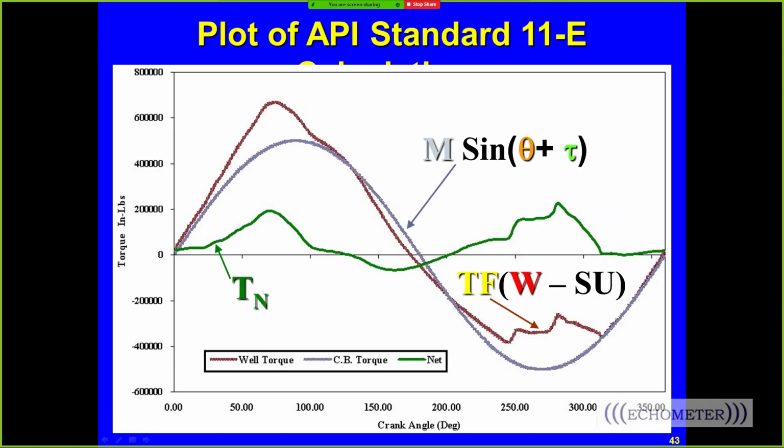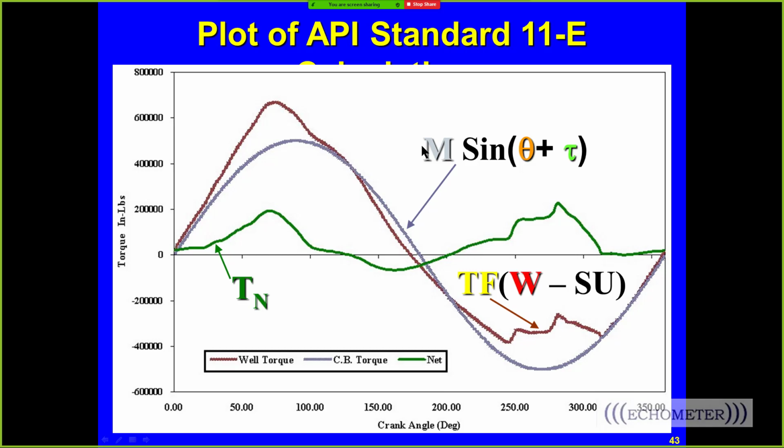And the difference is the net torque. And then we could plot it and see what the net torque curve looked like and say, aha, that peak right there is higher than that peak. We're weight heavy and the weights are too far out. And then we can figure out how to move the weights. Pretty difficult, a lot of calculations here.